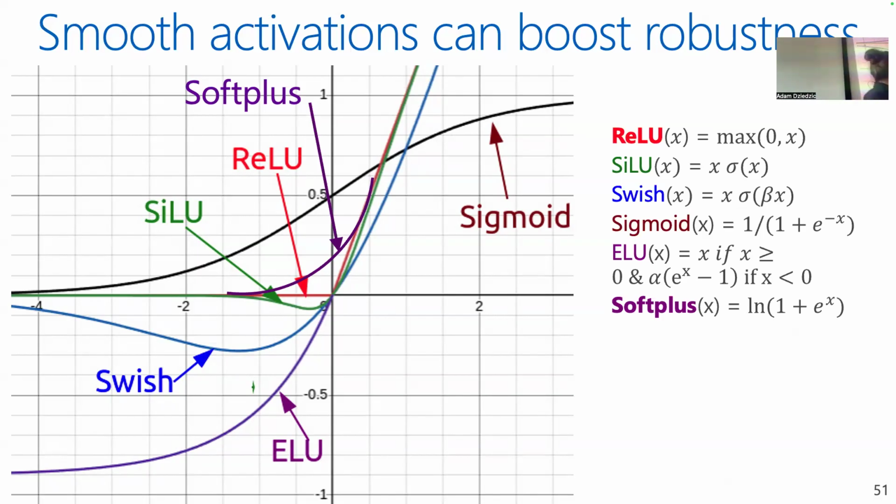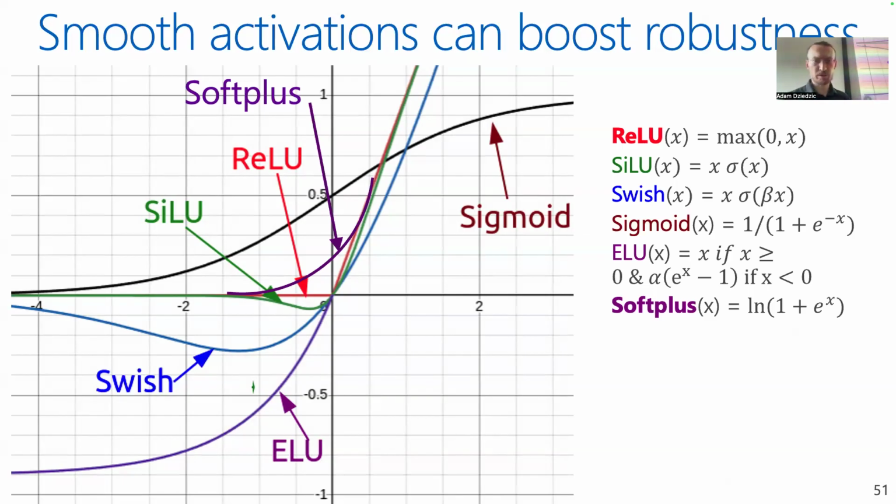So it has this kind of dip here, and this actually makes it possible for SiLU to also transfer some negative features. And then there is also Swish. Swish is a version of SiLU which adds this parameter beta. This parameter beta can control how deep this dip is, right?